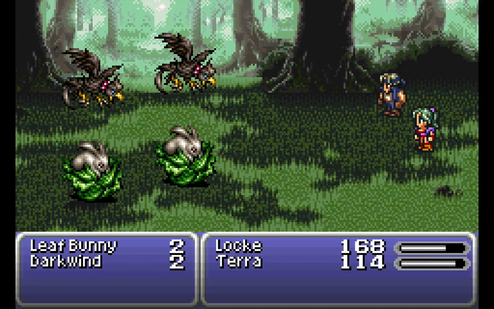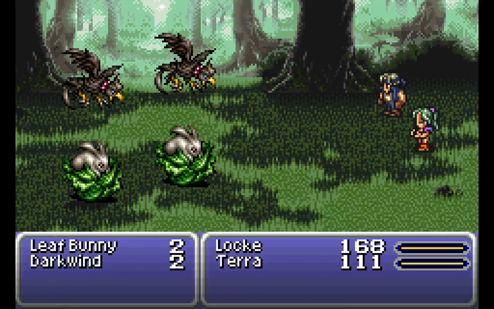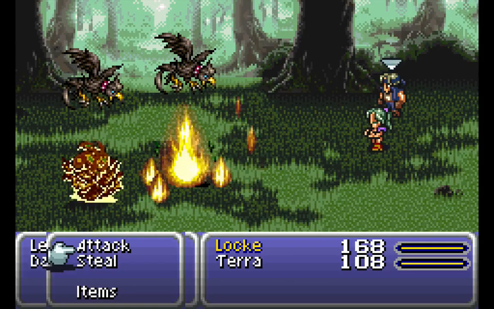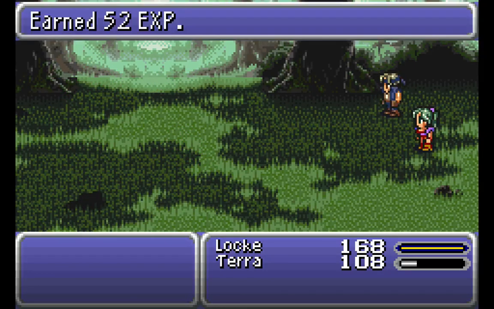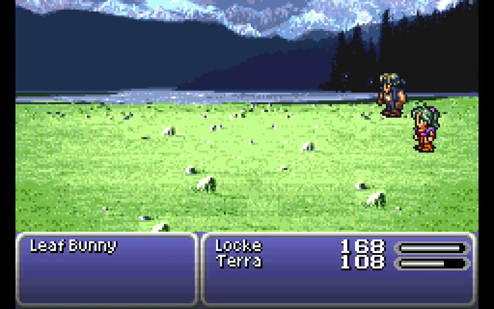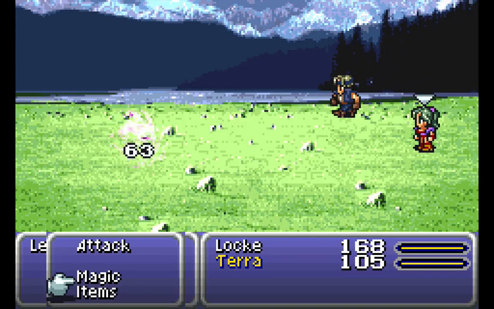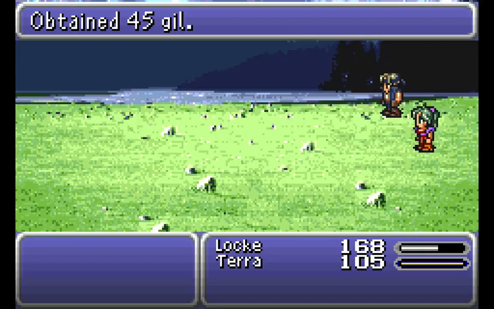Then we got a couple new enemies here, Leafer Bunnies and Darkwinds. And to take them out, very simply, we're just going to queue up a fire spell. See if we can take these guys out. Yep, no problem. We get a good amount of experience. That's cool. And that's perfect because those are the enemies that I wanted to face off against. Now I believe there's a chocobo stable somewhere in that forest, but I don't really care about that. And Locke can take that guy out. You can steal potions from those guys occasionally if you want, but you can also win them from battle.